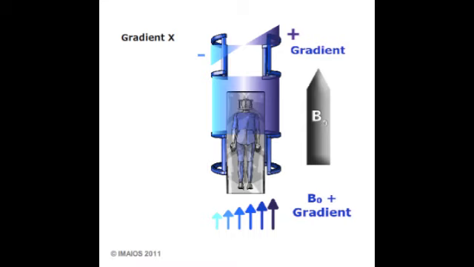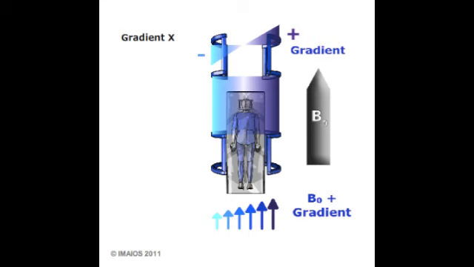If you were lying in the bore of the magnet, your left arm and your right arm are showing you where your X gradient goes. Your X gradient is going to adjust the main magnetic field, the B0 value, from one side, the left side, to the other side, the right side, so that the magnet is just a little bit less powerful on one side than the other. Looking at your picture, if the patient in the bore of the magnet was to do exactly what you are doing now, his left arm would be the positive side of the X gradient. His right arm would be the negative side of the X gradient.